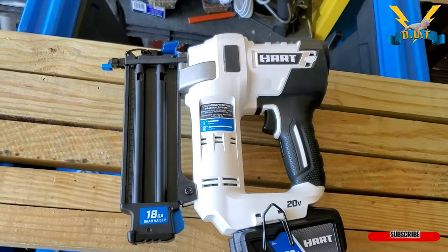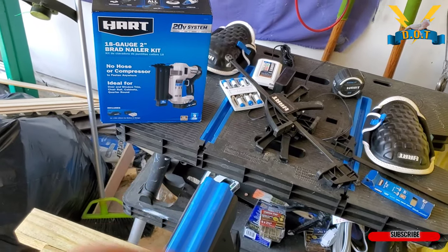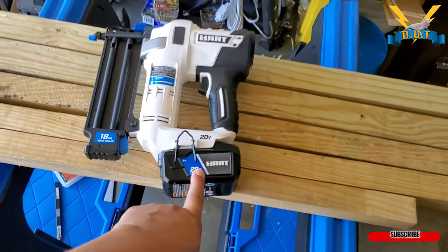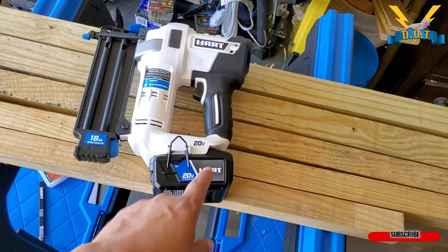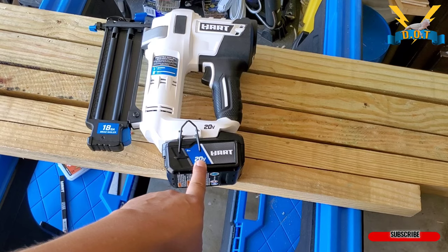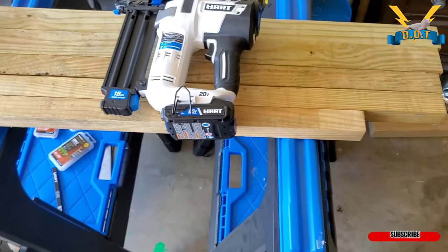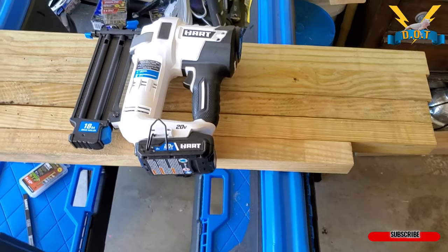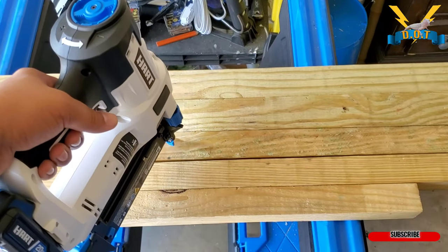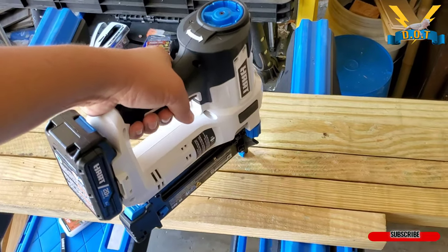Now this kit comes with a 1.5, as you can see, and a terrible charger. That's why I got my big charger over there. But it comes with a 1.5. And if I were you, what I would do is I would put a 4 amp hour on this bad boy, or even a 2. So let's check out the 2 amp hour battery and let's see what it gives us. So we're back on deck with the 2 amp hour battery. I took that 4 amp off, and let's see if we lose any power. I don't think we will. I think everything is still gravy. Yep, feels the same to me.